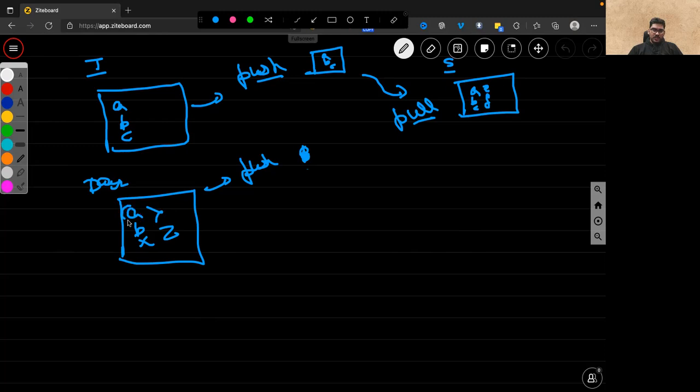It will see, okay, this part and this part is unchanged. Let's call this line number 1, line number 2, line number 3, line number 4, line number 5. So GitHub will say, okay, line number 1 and 2 are unchanged. So no problem. Such kinds of messages will be passed. Line number 3 is changed. So what will GitHub do? GitHub will pass a message: delete line number 3. So C will be removed and add line number 3 as X. This will be added. For line number 4, add Y. Line number 5, add J.